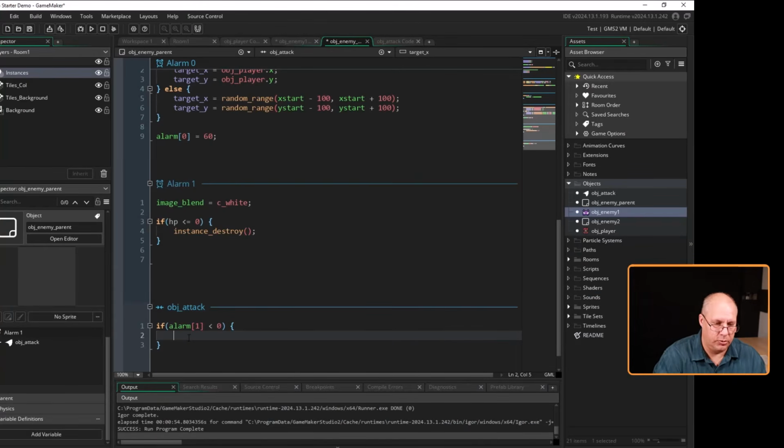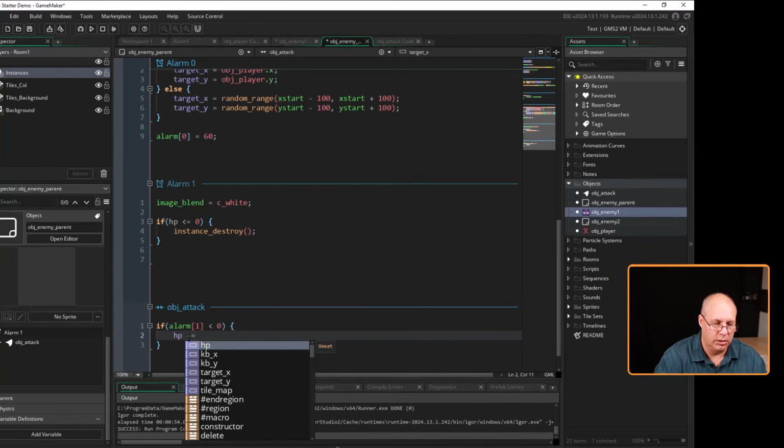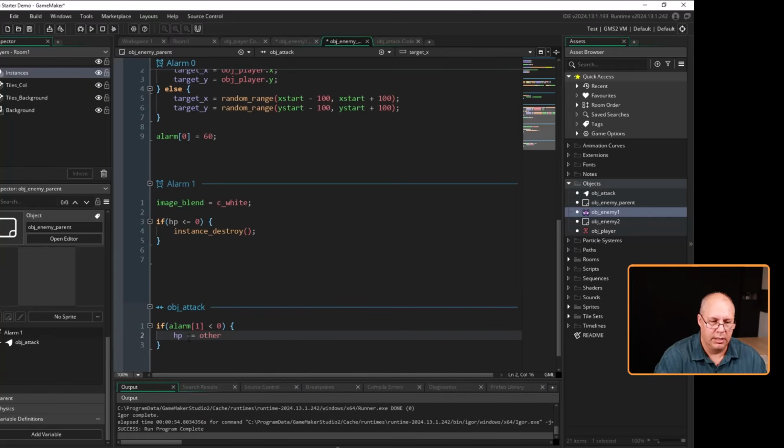Now I'm going to do HP, my hit points, minus equals other. This is the other thing that I've just touched. That is my attack object. Remember, this is something that would essentially be passed into a function event handler. We don't see that function header, so we have to know what GameMaker Studio is giving us as those parameters.